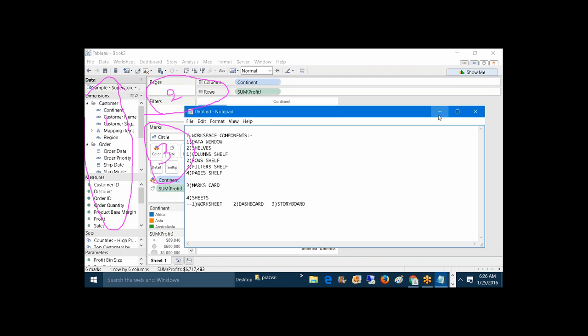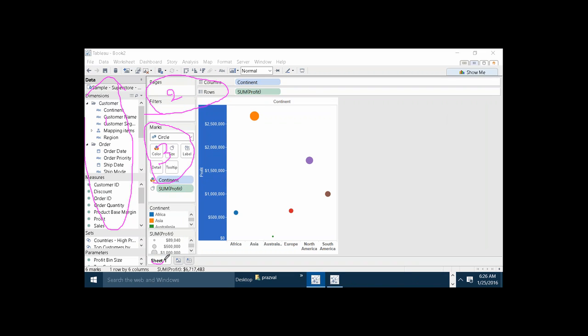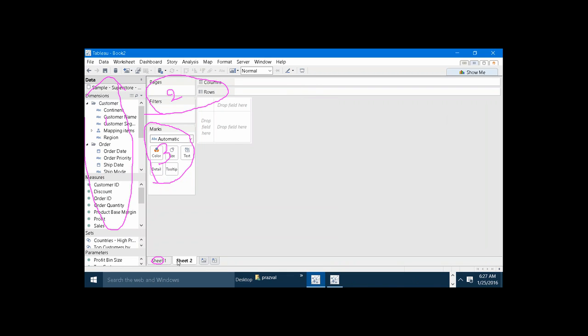So here you are seeing something called Sheet 1. Okay, Sheet 1 is nothing but Worksheet 1. So how to create one more worksheet? Next to the sheet, we have one sheet button. If you click on the sheet button, Tableau is going to create one more empty worksheet. Again, the empty worksheet contains everything: the column shelf, row shelf, next the marks and the data.